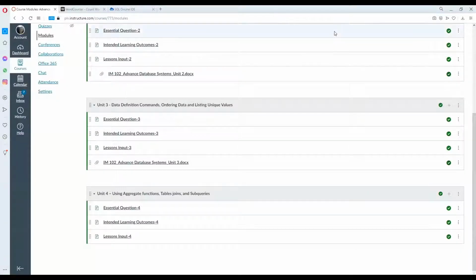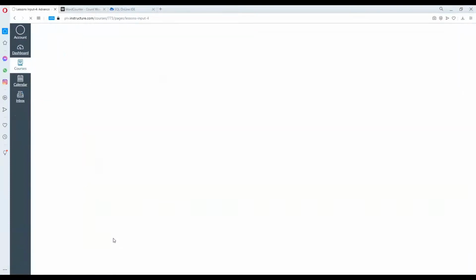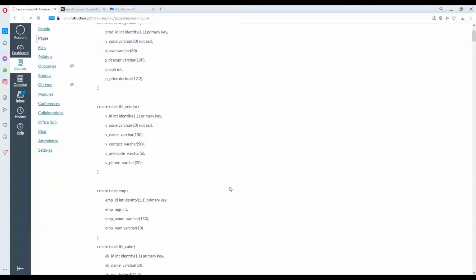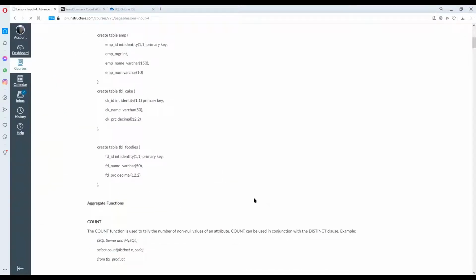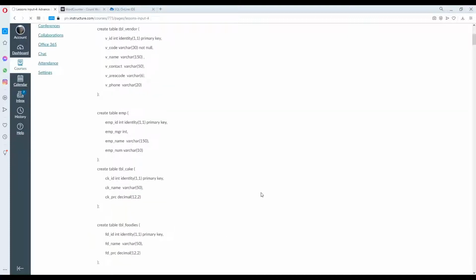Now on our week 4 topic entitled Using Aggregate Functions, Table Joins, and Subqueries. So for this lesson, we are going to use the following tables for most of our examples, and then later on we have sample exercises.